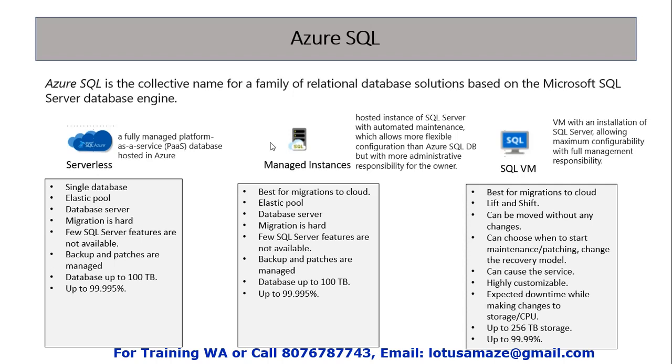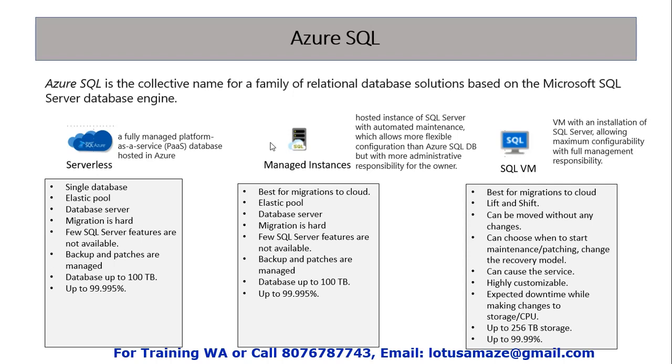Now, next coming to SQL VM. SQL VM is a VM with an installation of SQL Server. It allows maximum configurability with fully managed responsibility. In case of migration, it's almost the best for migration to cloud. If we have lots of objects in the on-prem SQL Server and we want to migrate data to the cloud exactly, then this is best for migration to cloud. It has a lift and shift option. It can be moved without any changes, right? And you can choose when to start maintenance and patching and change the recovery model. These things are configurable there, and we can modify them.